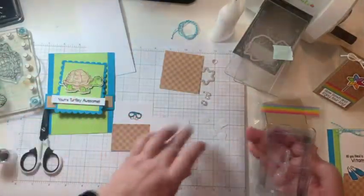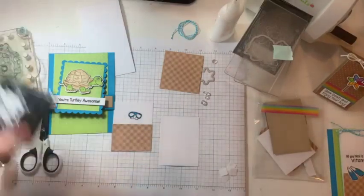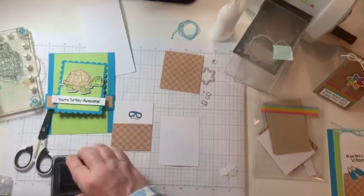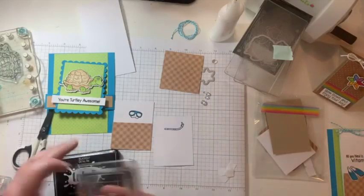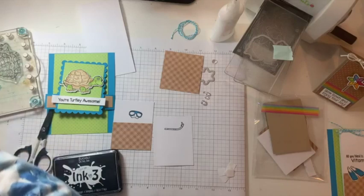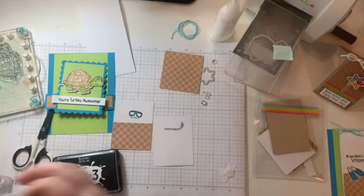Now, don't just stamp it right in the middle, because you need to stamp one other little thing on this last white piece of paper. And maybe we'll do that too. We're going to stamp the snorkel tube. And then we're going to get those flippers, because this is a totally flipper fun card, because it has flippers on it.